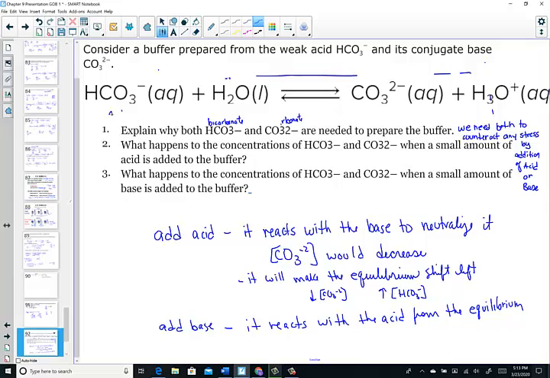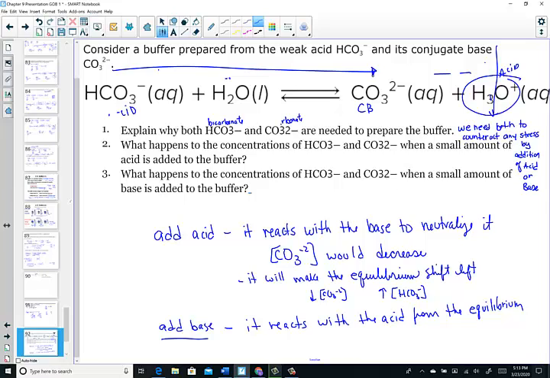So here we labeled, this is the acid, this is its conjugate base. What happens, we said, when we add base, it's going to react with the acid. So the acid gets consumed. You want to make more, right? So think about what Le Chatelier would say. This now is the acid, right? This is the acid ion. And when you add base, it's going to consume the acid. That goes down. That means you're going to shift to the right to make more.